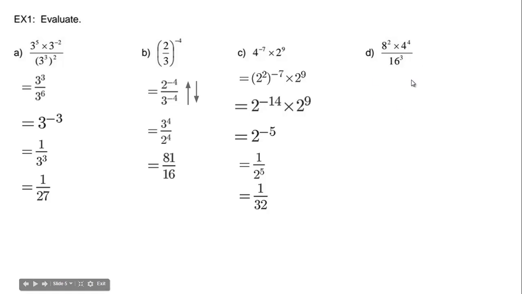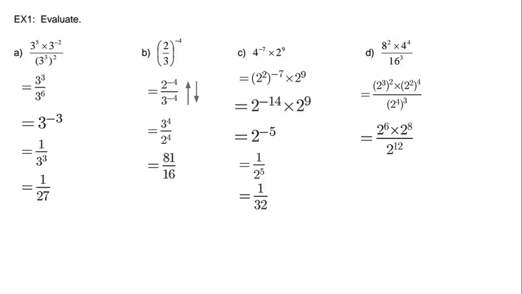The next one's similar to that, but you ask yourself, to put these together, what can we make them all equal to? And so they're all actually powers of 2. So we could say 8 is 2 to the 3, 4 is 2 to the 2, and 16 is 2 to the 4. We can use our power to the power rule to get the exponents together. We count 14 2s on the top, 12 on the bottom. And so all but 2 cancel out on the top. And we don't have to write the denominator if the denominator is just 1. And so we get an answer of 4. A lot easier to evaluate than what we had originally.